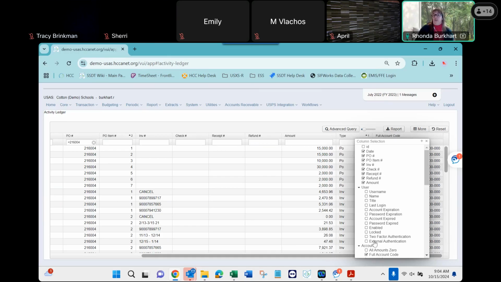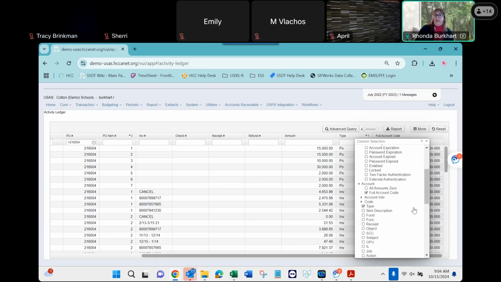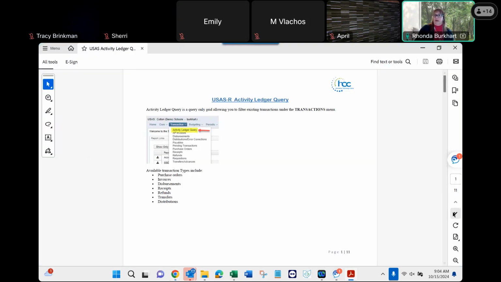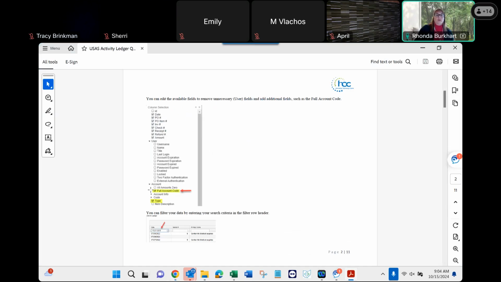I would uncheck all of those, and then on your second caret drop down, this account, I would check this full account code, and I've shown you that on the guide on the second page. So here's where I have selected the user, and I have unselected these. And then on the account, I've selected the full account code.